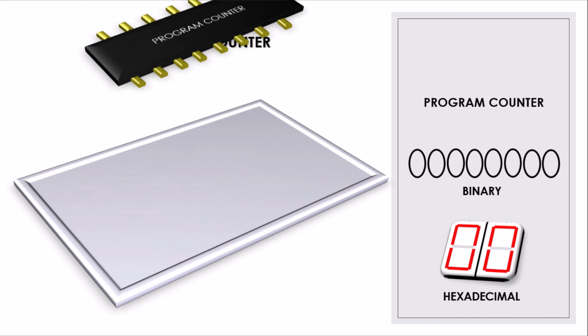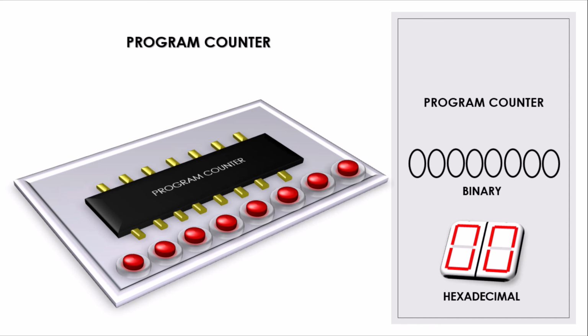Next is the program counter. This is a binary count circuit that counts through the contents of the RAM from start to finish. It functions by being able to count through all the addresses of the RAM and enable the contents to be read line by line, and initiates jumps and branches when necessary. The program counter is also a register.